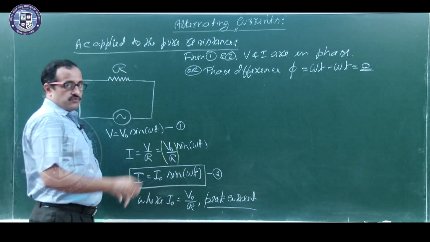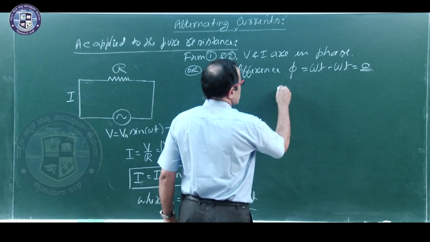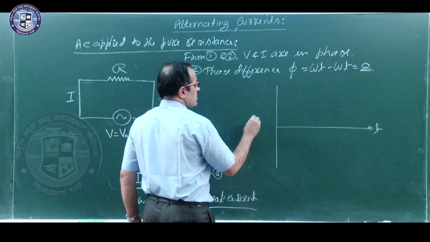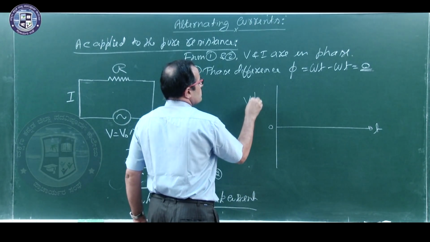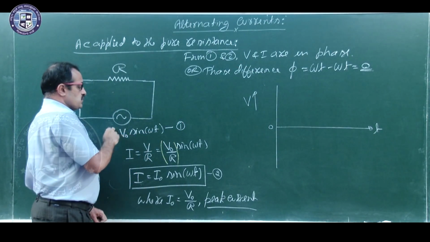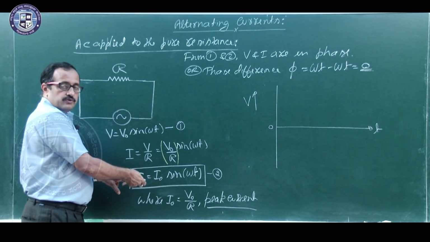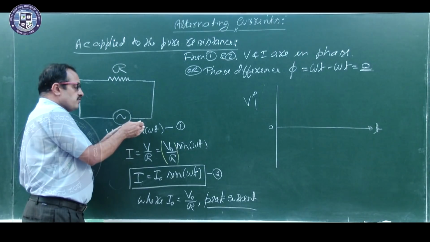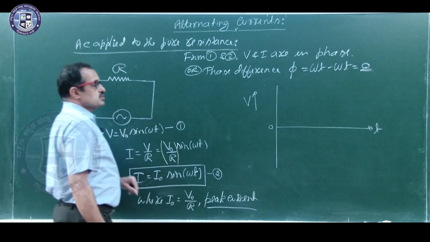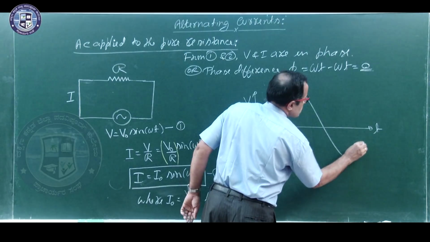Now, we plot the graph of voltage versus current. If you plot the graph, the graph is very simple. It is T, it is V, and in all the discussion, first of all we plot the graph of voltage, because from the voltage we get current. So, first of all we start with voltage, then we get the current. It is a common method.